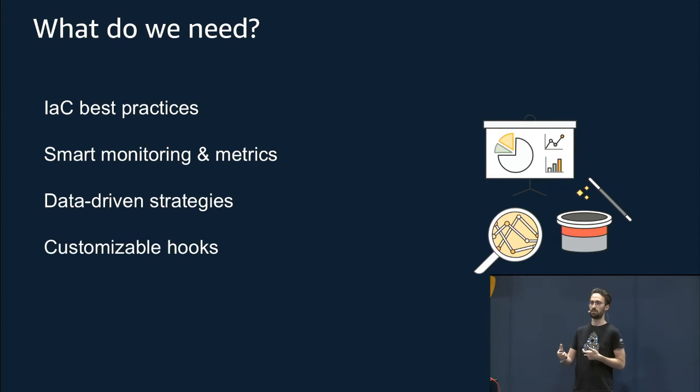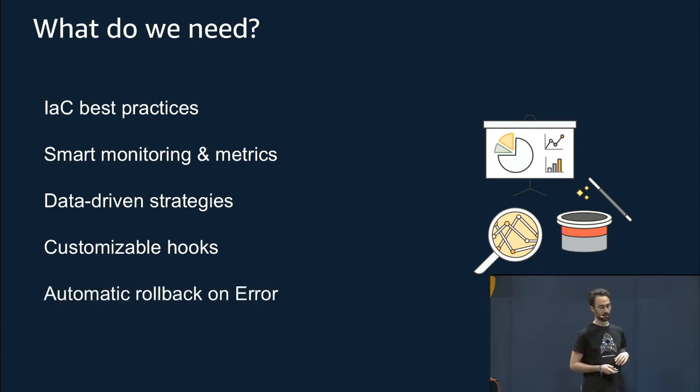Maybe we want to even customize, maybe with some hooks. If this happens, run this other function, or before actually starting the deployment, run this other function just for third-party tools integration, or even just to do even more tests before actually starting the deployment. So these are all interesting things.